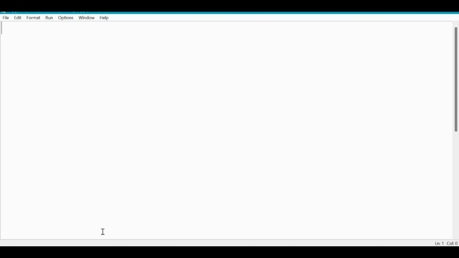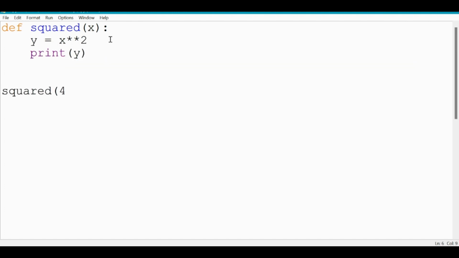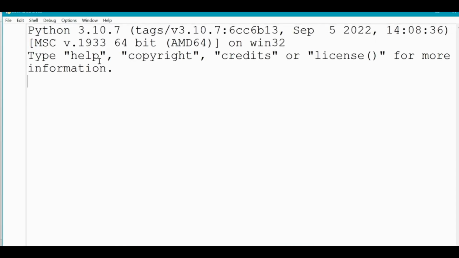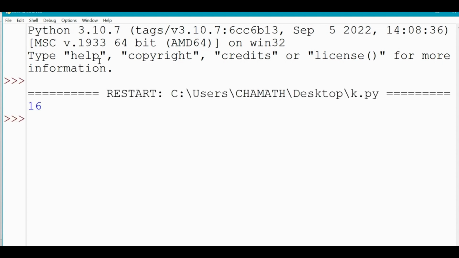Consider a function which takes a number as input and prints its squared value. I will use the name squared for the function, and for the parameter I will use a variable with name x. For the body we have to square the number and I will store its value in a variable called y, then print y, and now we will call the function squared and enter 4 as the argument. What happens now when I run the code is that 4 will be stored as the value of x in the definition. Let's run the code and the output will be the square value, which is 16. Call the function again with argument as 10 and we can see that 100 is printed.